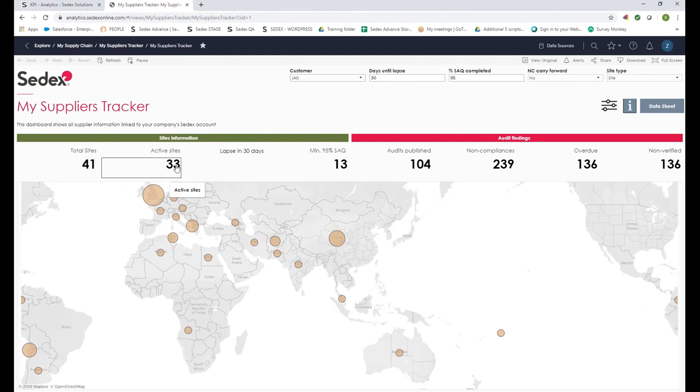So they're no longer active, which is why there's a difference. There's a total of 41, and then the 33 that are active, which means you can see their data. Any suppliers whose membership has expired, you can run reports on those suppliers that have lapsed, and maybe contact them to get them to renew their membership. If they have lapsed, then you wouldn't be able to run reports on their information.